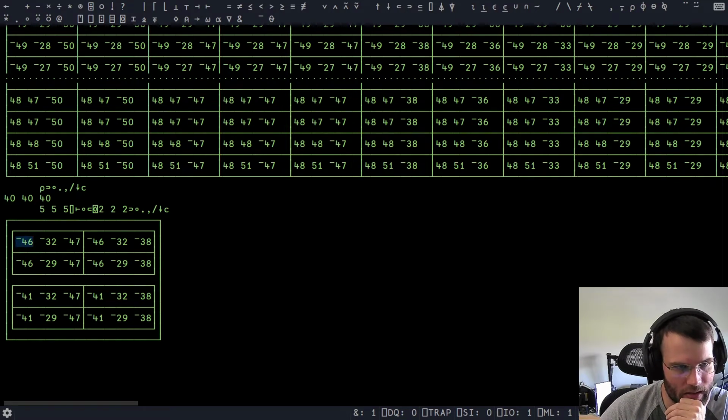So we can see here that what this point actually signifies is a cube starting at neg 46, continuing until neg 41, right? This is the difference on the x-axis. And then on the y-axis, it's from neg 32 to neg 29. And then on the z-axis, it's the difference between neg 47 and neg 38.